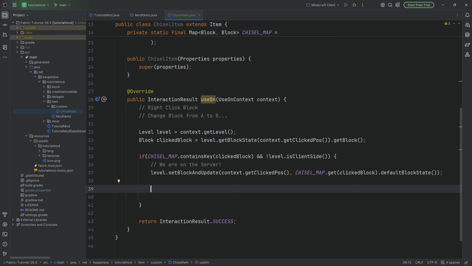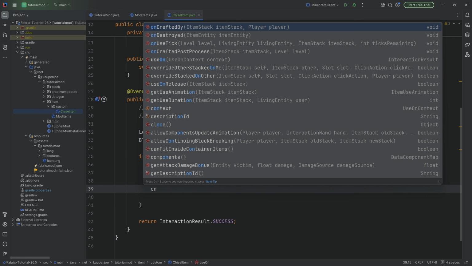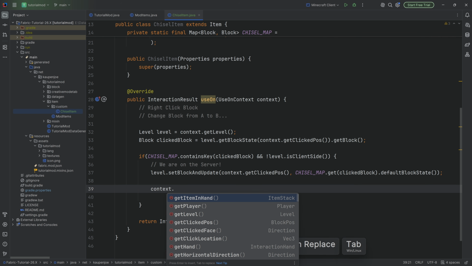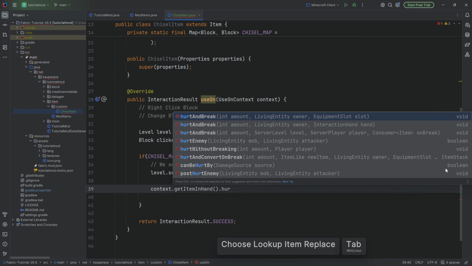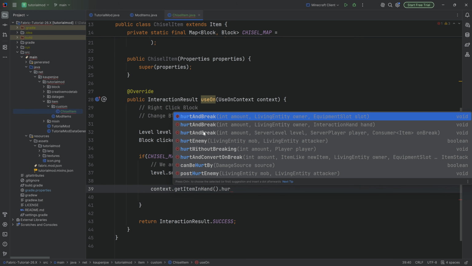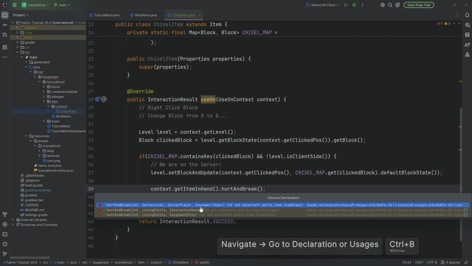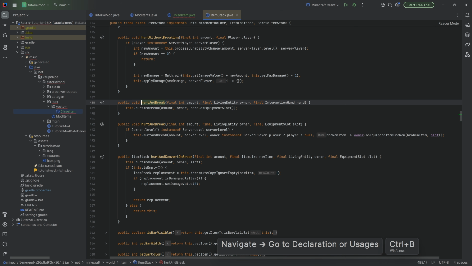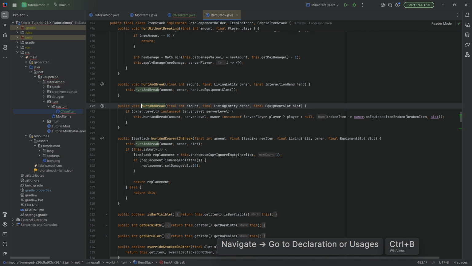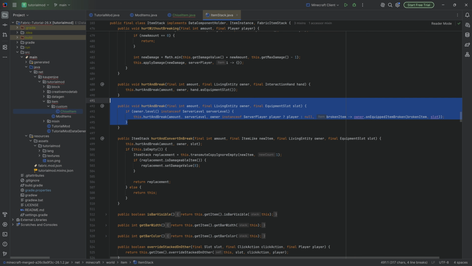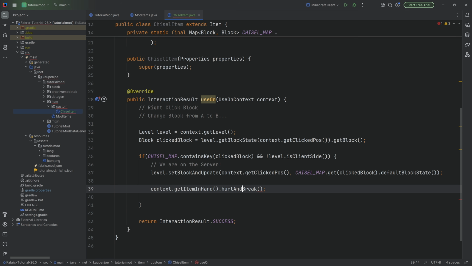Now on how to break an item, or how to basically hurt it, we want to do context.getItemInHand. We use the hurt and break method, and you can see this one right here takes in the server level. Now, you don't necessarily have to use the server level one. I think you can also use the other ones, although I'm not 100% sure on how they are implemented right here. Hand as equipment slot. Yeah, okay, so you can see, okay, then it gets the server level over here, and then it makes sure that that is only called on the server. That is fair enough. So in theory, you could use the other ones.